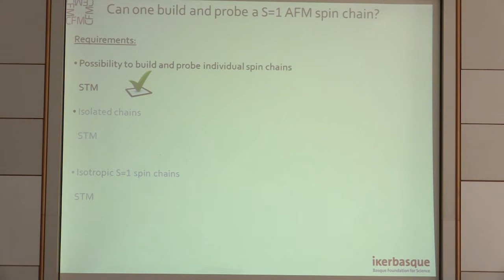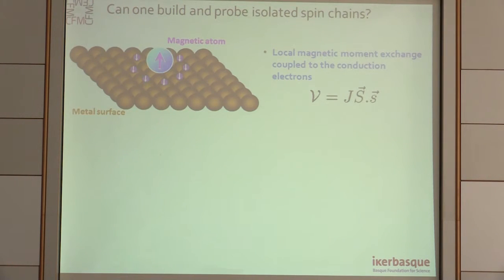So the second step, obviously, if we want to study a quantum model like the Heisenberg model, we have to build a system that is quite isolated from the rest of the world, so it keeps the properties of the isolated system. And at the same time, in order to probe the system through a tunnel current, it must be close to a metal, so we can pass a current through the system.